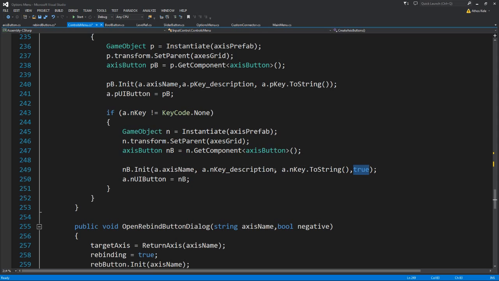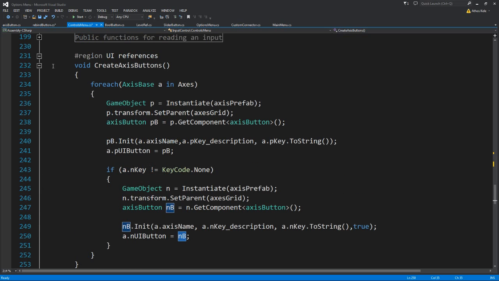Since it's the negative key, we want to know if it's the negative key or not, and we assign a negative UI button to that axis.